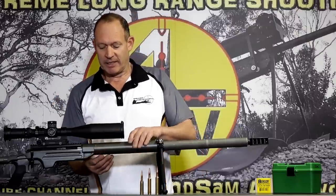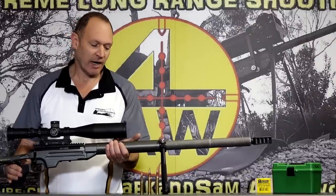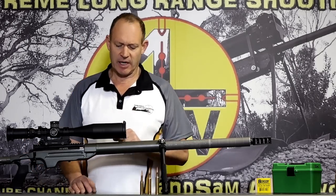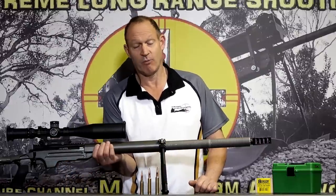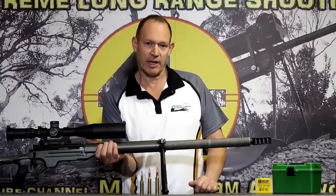But what it also means is that I generally have a place where I pick my rifle up through here, where I grab around this tube, not touching the barrel, just on this tube here. With the other ones, when I've shot a similar amount of rounds, I haven't really felt much in the way of warmth here. You'll feel your barrel, but you don't feel much through this tube. But it will after a certain amount of time. But I actually felt reasonably warm through here.